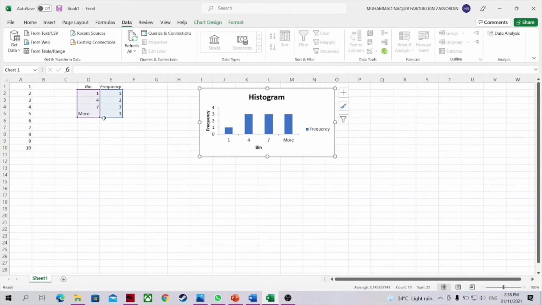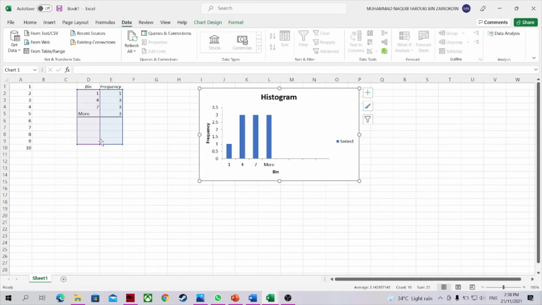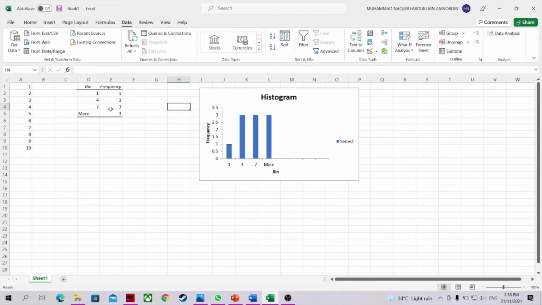First thing first, for the graph, if you have more data, you can expand it like this. So this one you can just delete. You can put your own data.